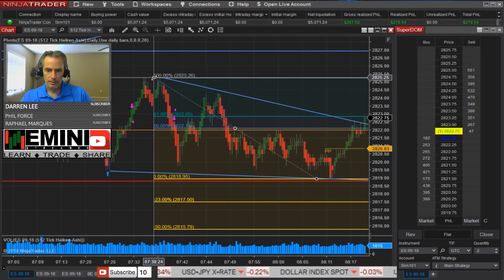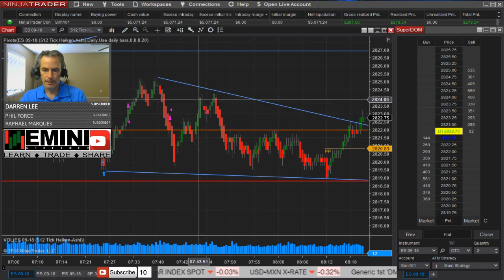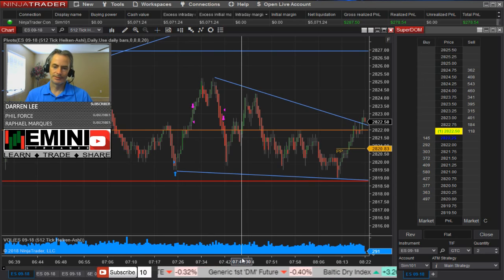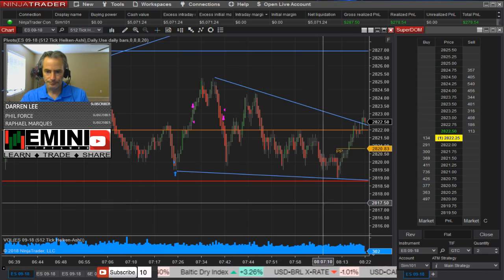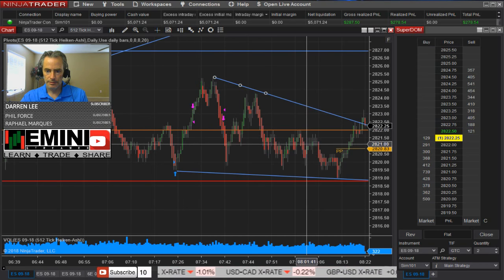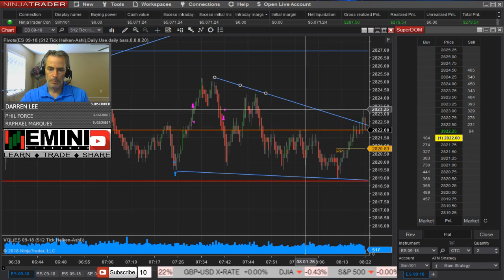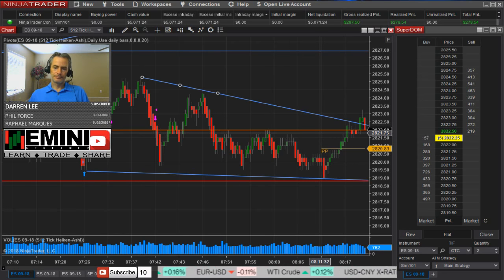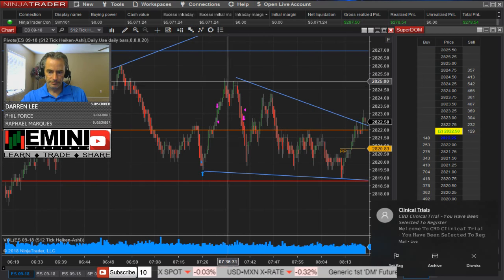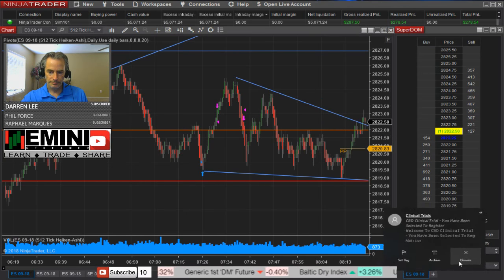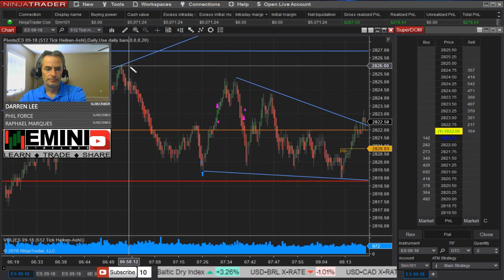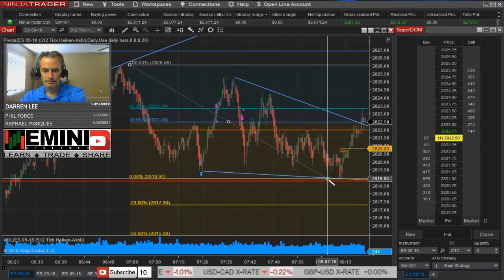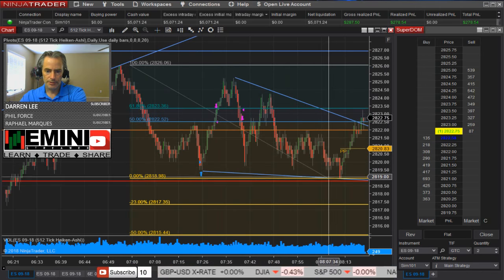Okay, so that short was broken, and that short was broken. Looks like we might still be going long. Keep that upper channel line there in place until we see if it's just a fake out breakout or if it's going to actually hold. Still got a good short trade from up there.